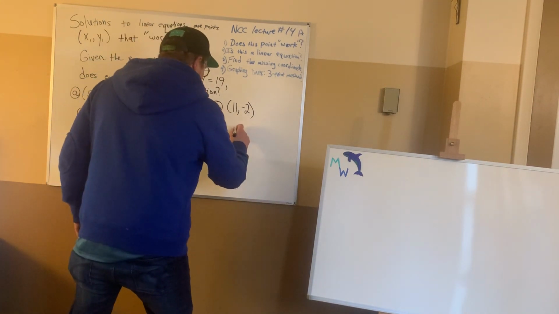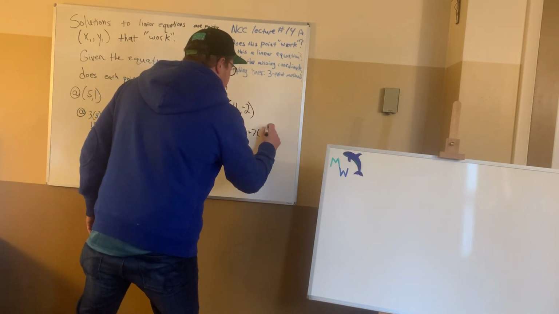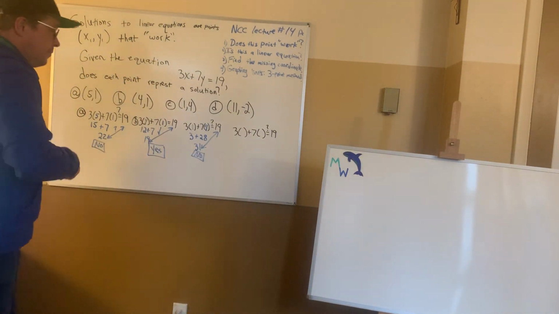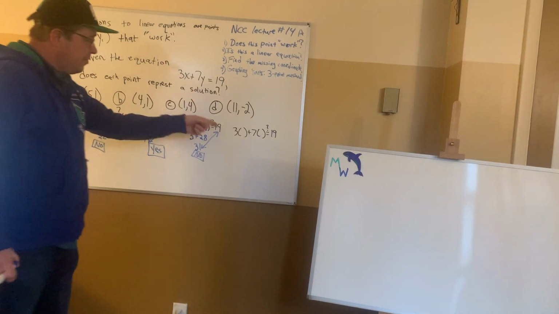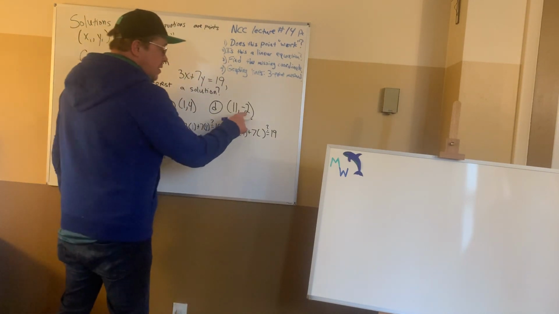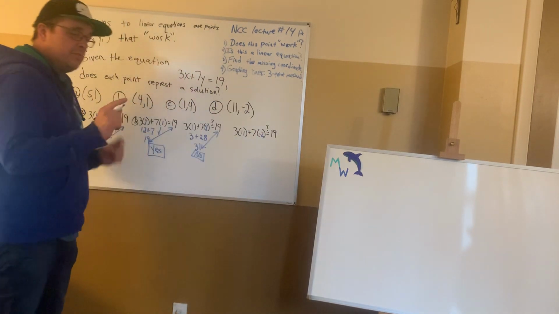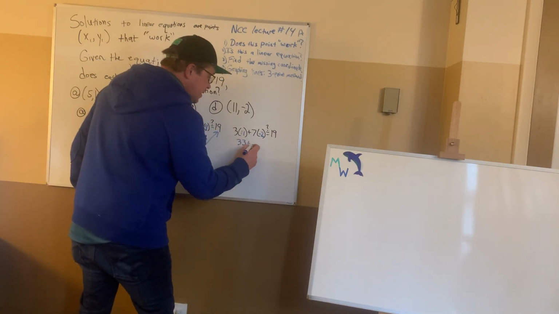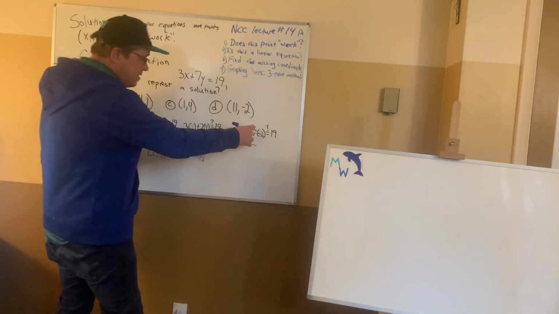So here we go. We got 3 times a number plus 7 times a number, and does that equal 19? Well, what we have is when it's time for x, we need an 11. It's not 311, it's 3 times 11 when we get there. Negative 2, it's not 7 minus 2, you can't call that minus 2, it's 7 times negative 2. Both of those multiplications have to get done. 3 times 11 is 33, plus negative 14. Oops, I messed up what I said, but you know it's 7 times negative 2.